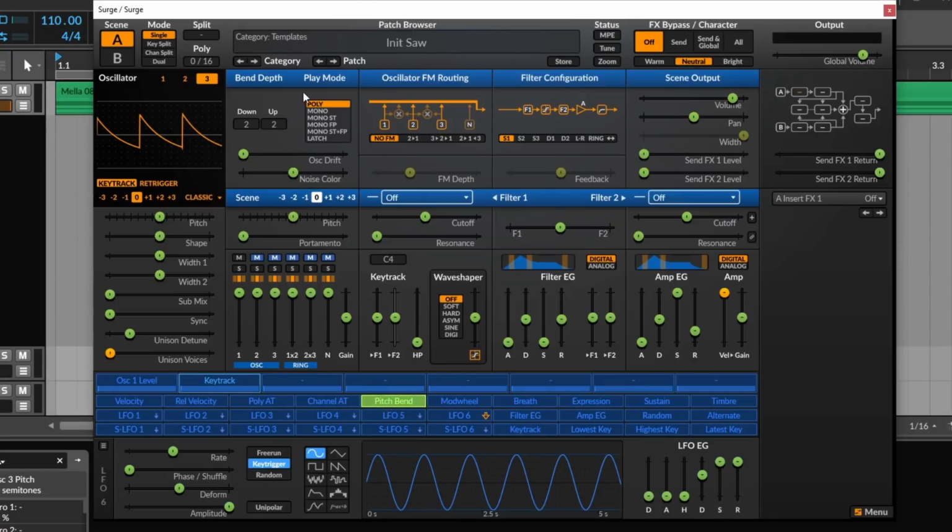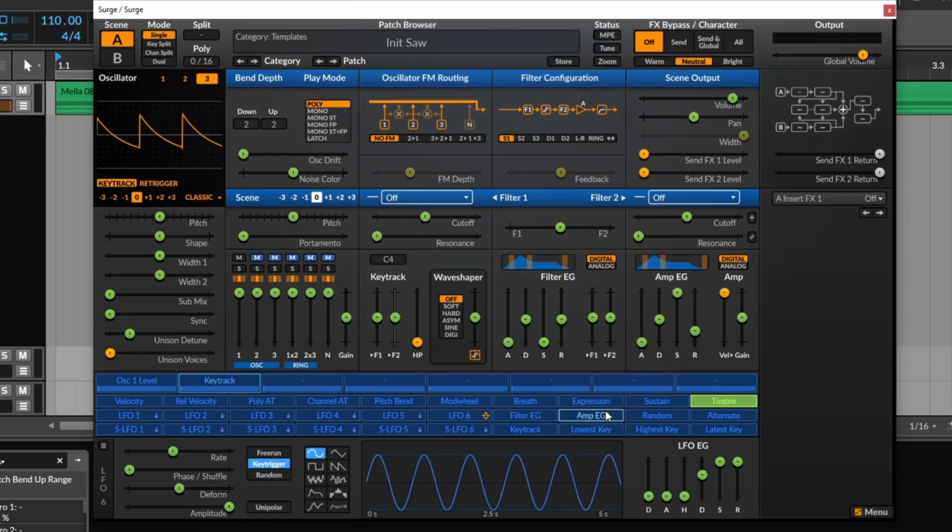So then you've got pitch bend. As you pitch bend, which you can set up here for as many as you want, 24 up or down 24, you can also set up a modulator that comes in then. So say when you're pitch bending up, maybe you increase the filter, or you decrease the filter, or you increase the distortion, or whatever. Then you've got mod wheel, which is the mod wheel on your keyboard. You can map that to whatever you want. Then you've got some more advanced things like breath, an expression pedal if you've got an expression pedal, sustain if you've got a sustain pedal, timbre, which is to do with MPE if you've got an MPE controller.